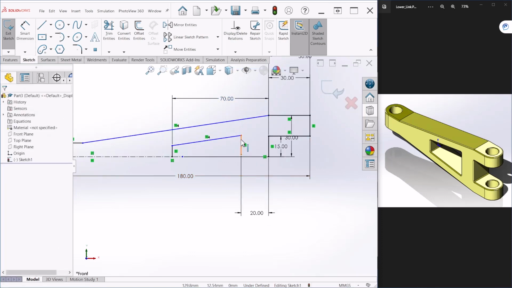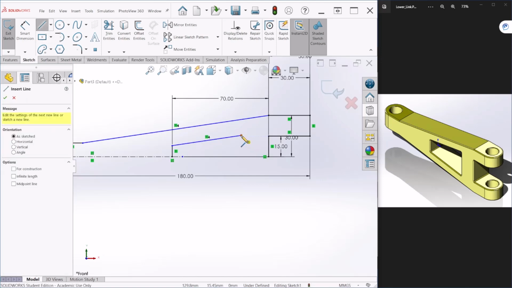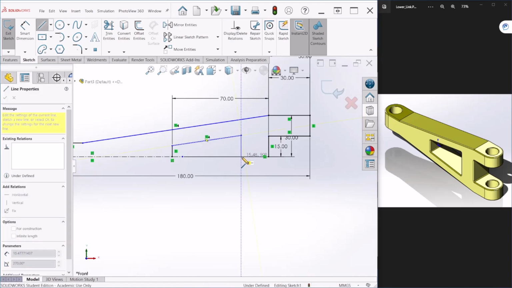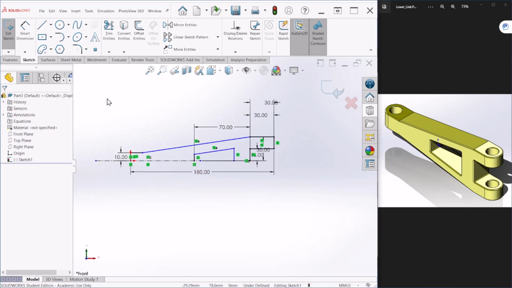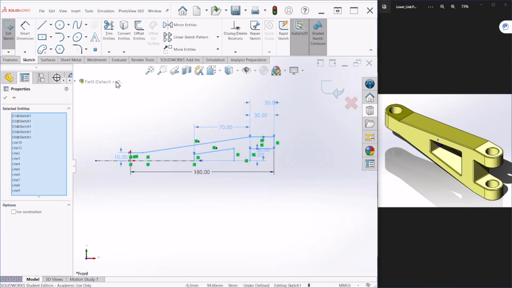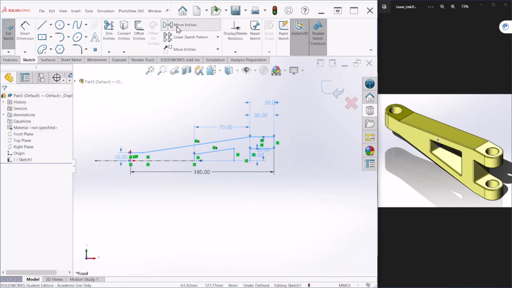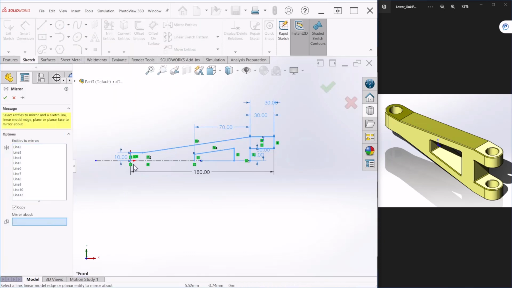Okay, I can close this and just draw another line here. Now that I have this created, I can select everything and go to mirror about the center line that I just created and hit OK.